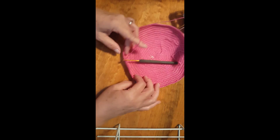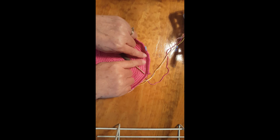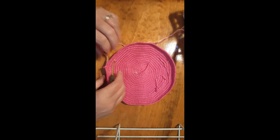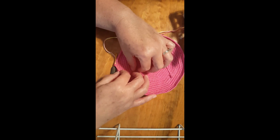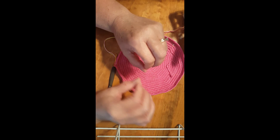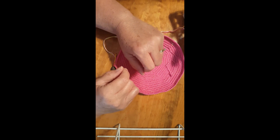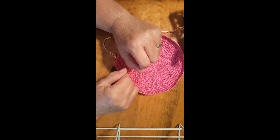Let me put this down so you can see how this is looking. You can see we've got a nice definition forming as we go up our sides — we're calling this our turning row and it just continues. What I want you to do is finish your three rounds of your bottom color, and I'll be doing another video to show you how we change our colors. I want to get this video processed and up on YouTube. I'll be talking to you later — bye!